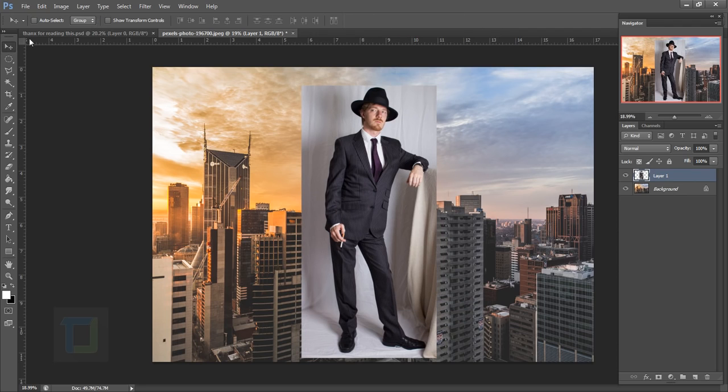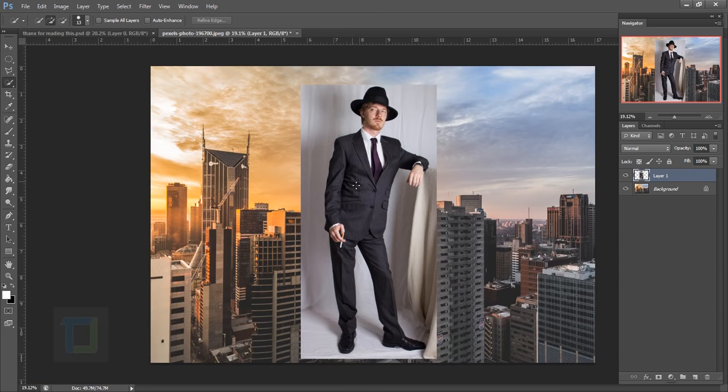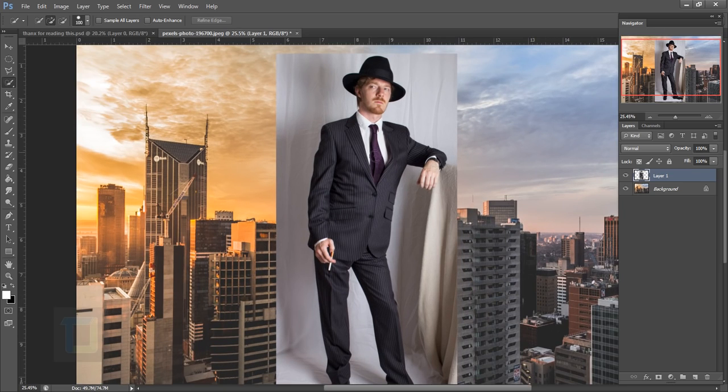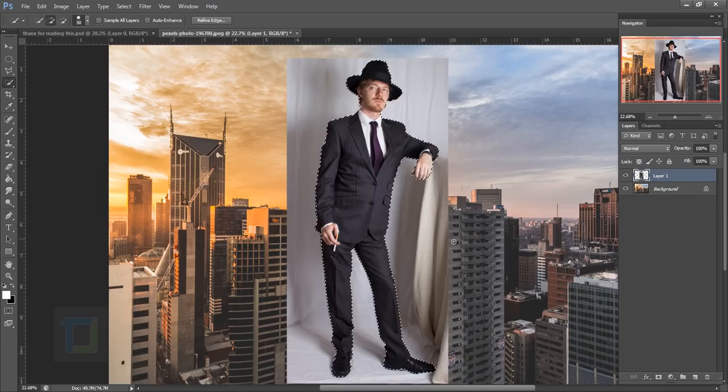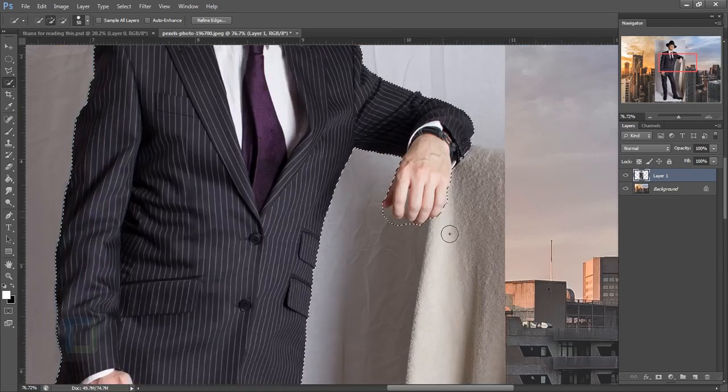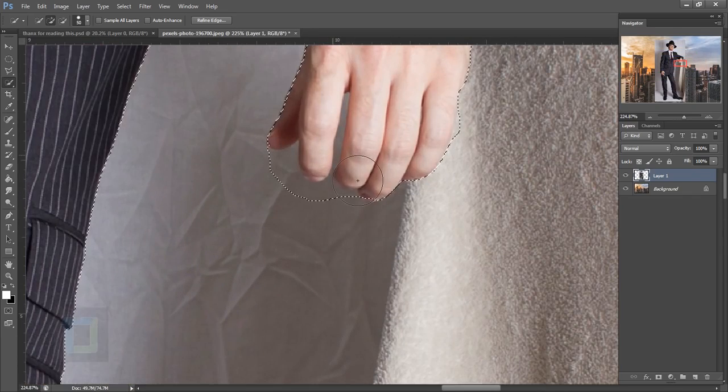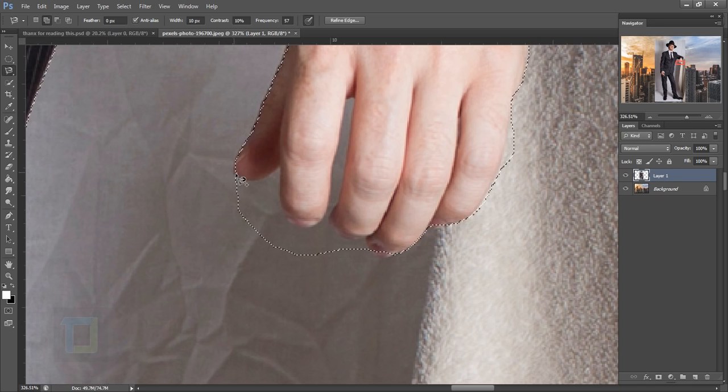Confirm it. Now I'm gonna right click here and get the quick selection tool. You can use the pen tool. I used that in my original file, which is best, but it's a pretty easy image. So as you can see, the selection is done. It's a pretty easy image, but as you can see here in the fingers, we need to remove some parts. So for that, I'm gonna right click here and switch to my magnetic lasso. Also make sure that when you use this, you have to remove selection. So select this third option, and then let's remove this.